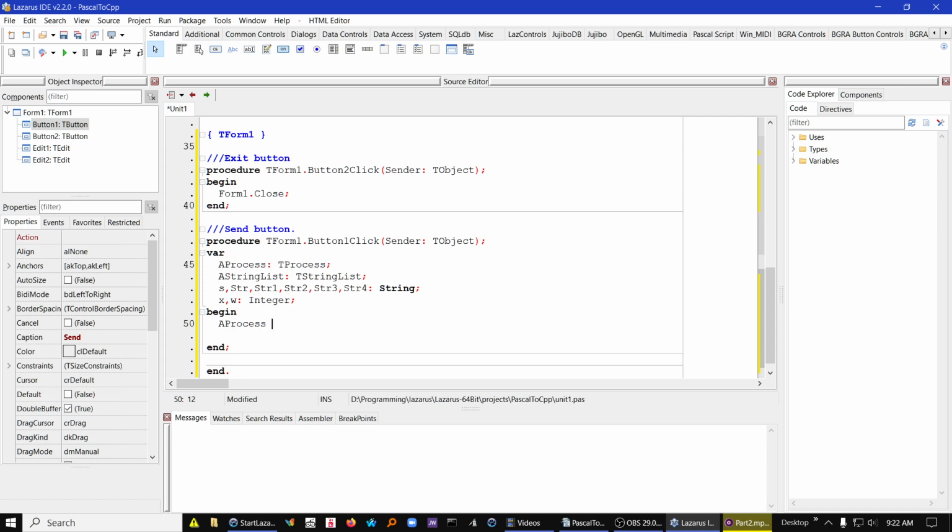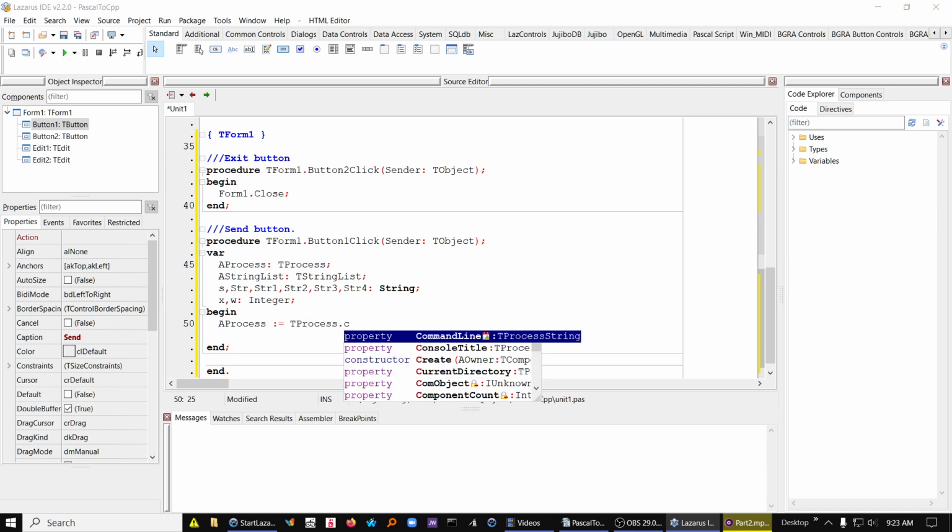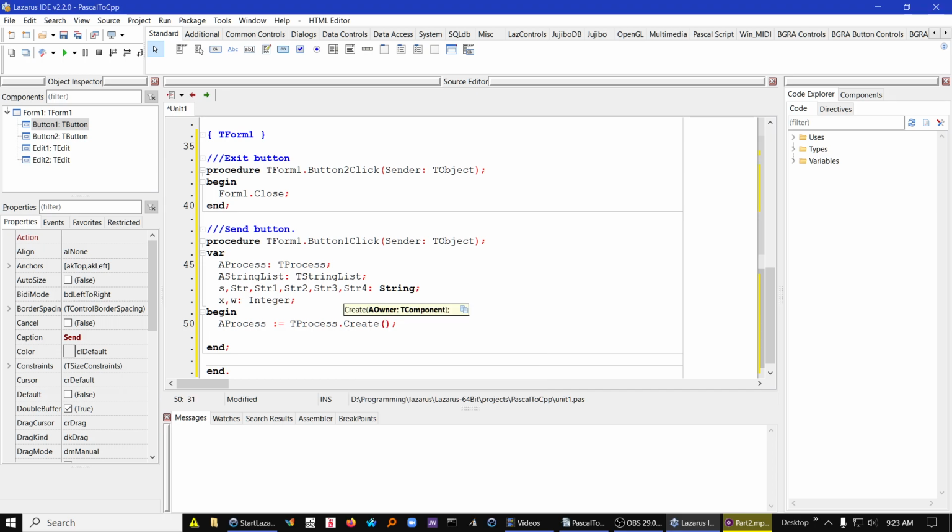Actually, A process equals, and in Lazarus, equals is a colon and an equal sign. T process dot create, and in here we put a null. What this does is it gives memory to this copy of this class. So now it's an object. You want to do the same thing for string list.